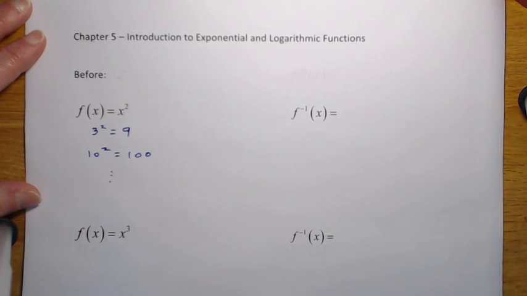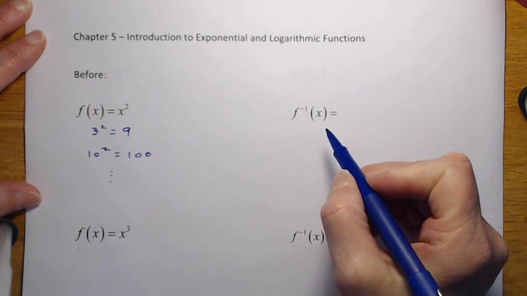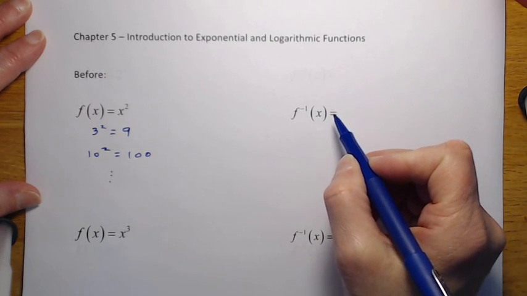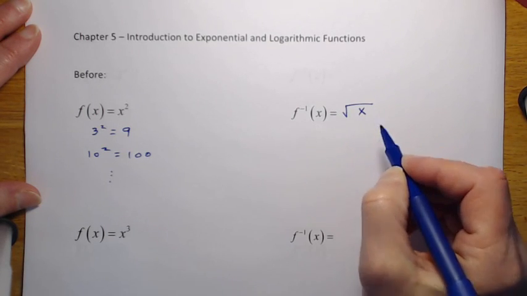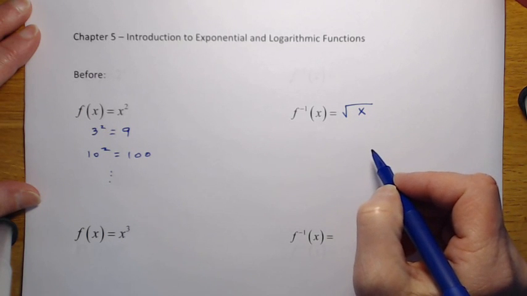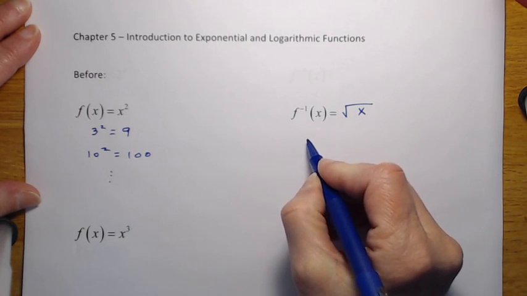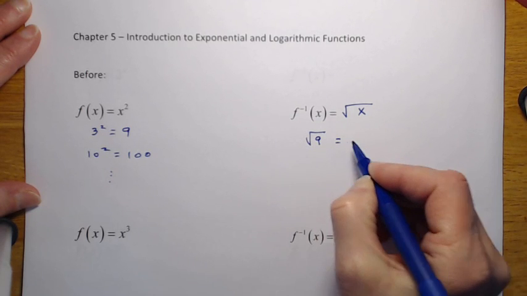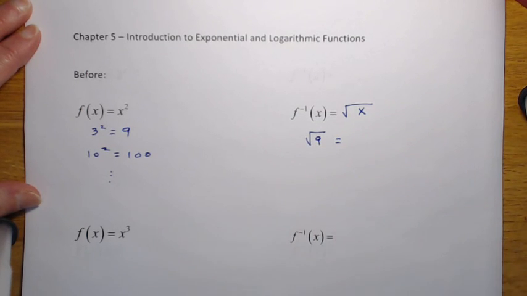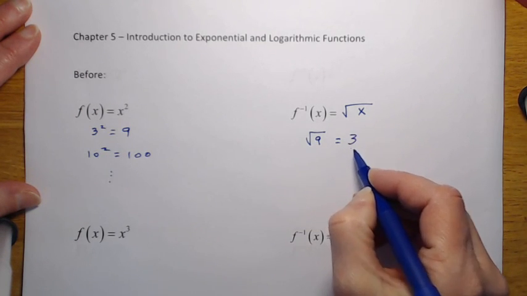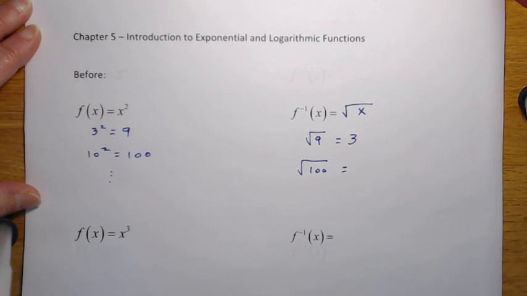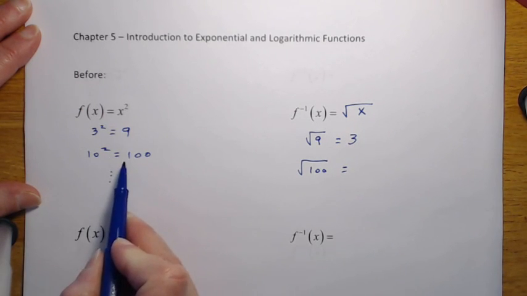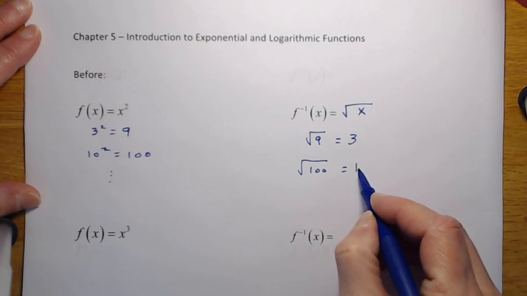Okay. Well, then we introduced this idea of the square root function. Okay. We had no notation for it at this point. So we just created this symbol, and that meant the square root of the number. Now again, when we started working with this, the only reason we were able to figure out the square root of 9 is because we knew 3 squared was 9. So then going backwards, the square root of 9 is 3. Similarly, the only reason we know the square root of 100 is because we know 10 squared is 100. So when we come over here, the square root of 100 is 10.